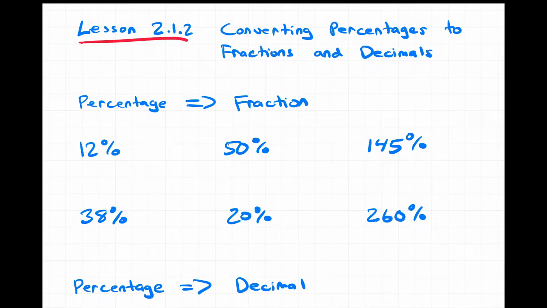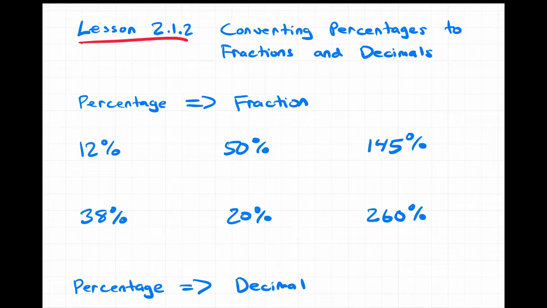This is lesson 2.12. Now we're going to be starting with percentages and converting those to either fractions or decimals. So we're just going to move right into the examples because we've already done a lot of review on this already. And we're just going to go over it again just to make sure we are prepared to move forward.